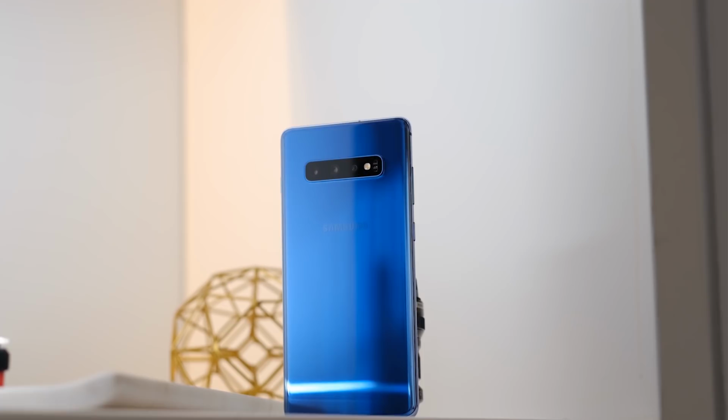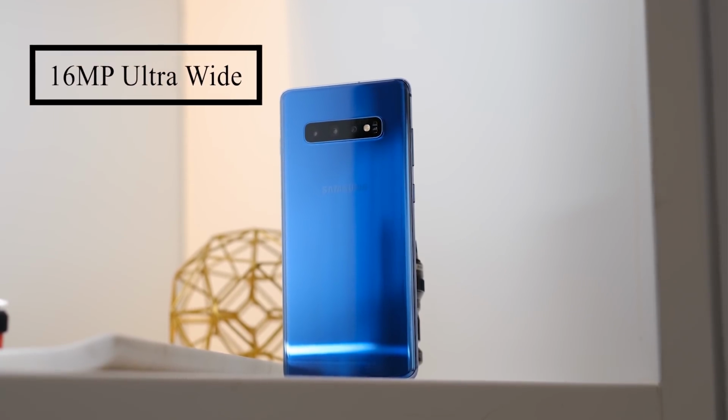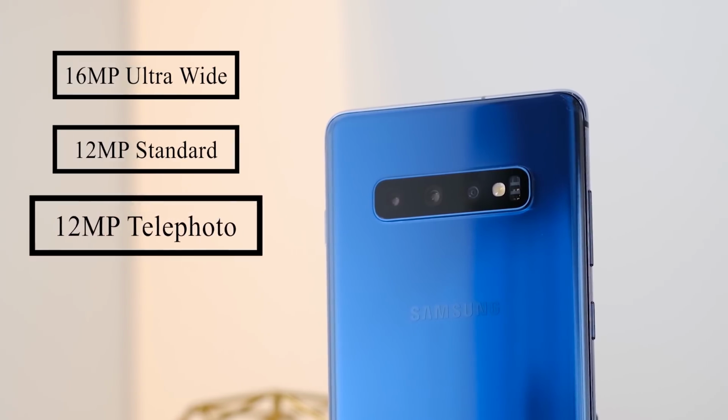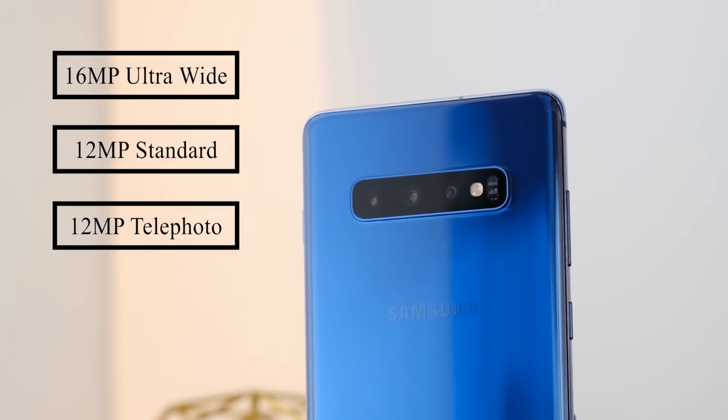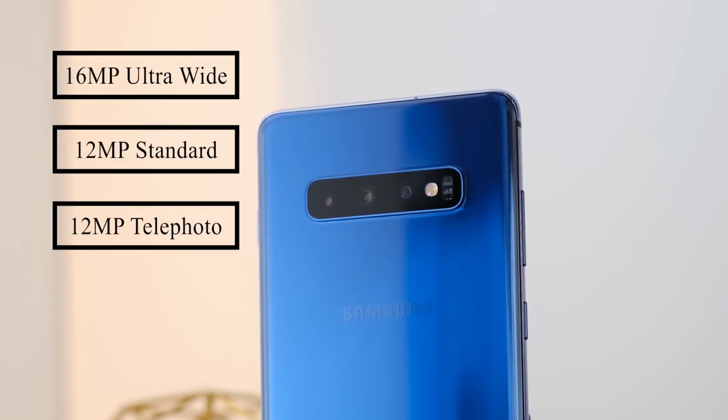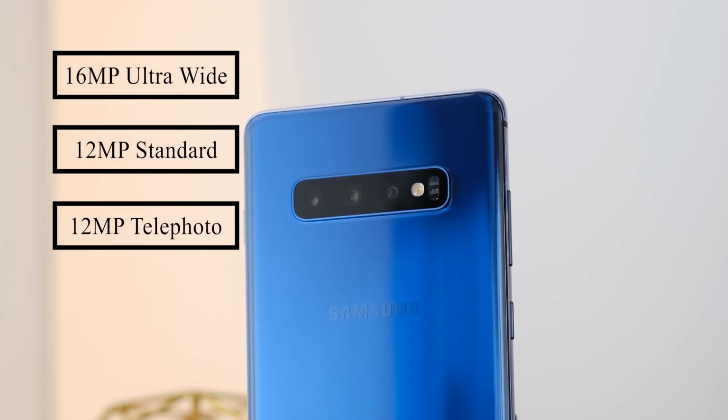As for the other cameras, you've actually got 3 cameras on the S10 and S10 Plus. You're getting a 16 megapixel ultra wide camera, a 12 megapixel standard camera, which they call wide, and a 12 megapixel telephoto camera. So you can really get that ultra wide image you want to look for, you can get a standard image, or you can use the telephoto lens if you're looking for more of a portrait mode.